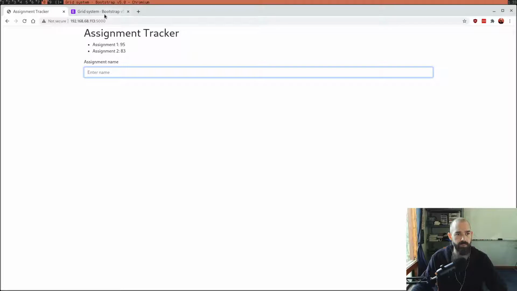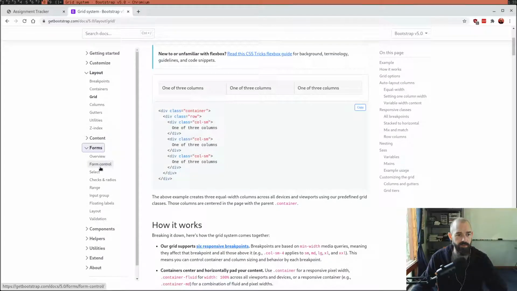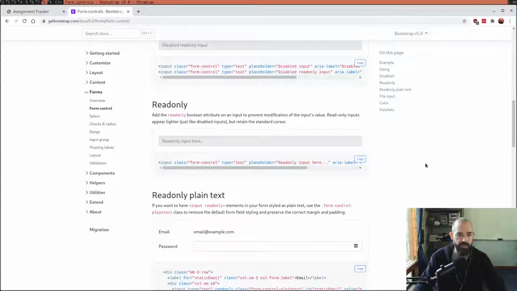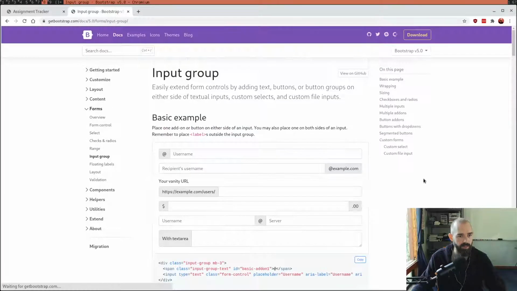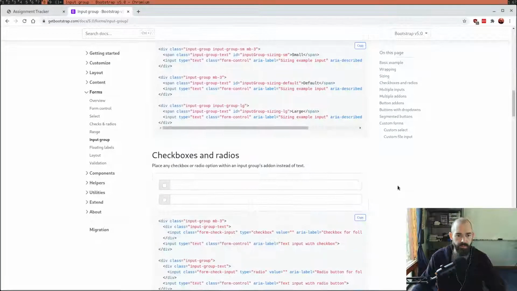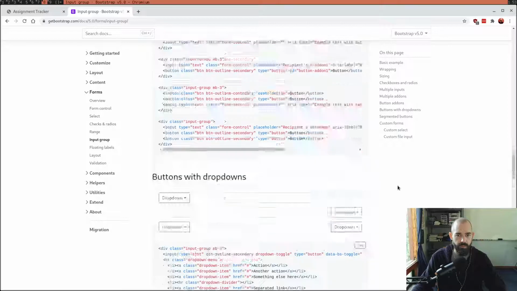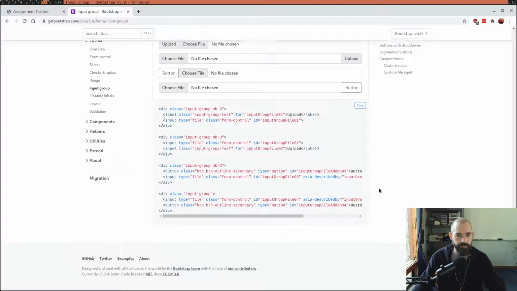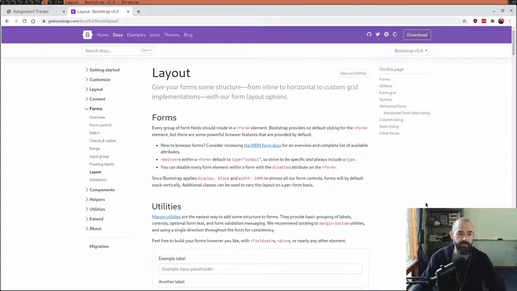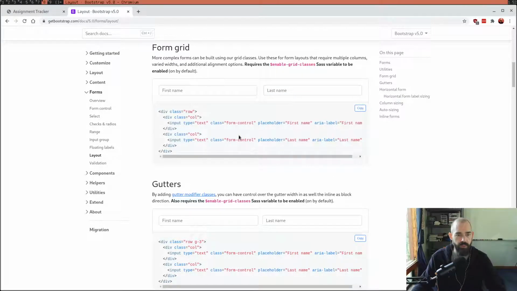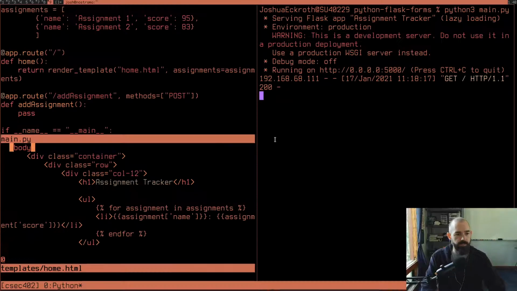Actually, I'll do a left to right form. So I'll put two things on the same row. So the way I can do that, let's do it like, I think they have horizontal forms as an example. Layout. Form layout. Yeah, like this. So you do a little row and column for the form itself.